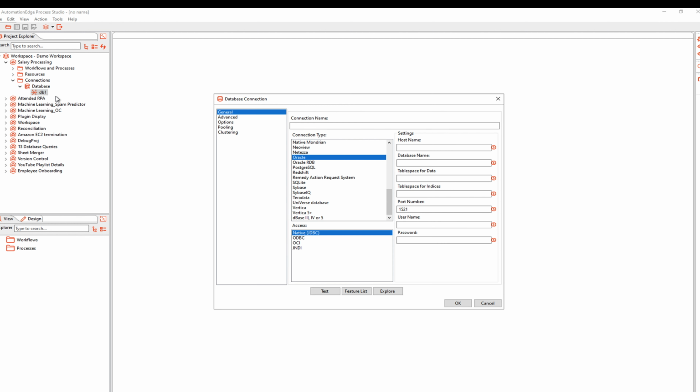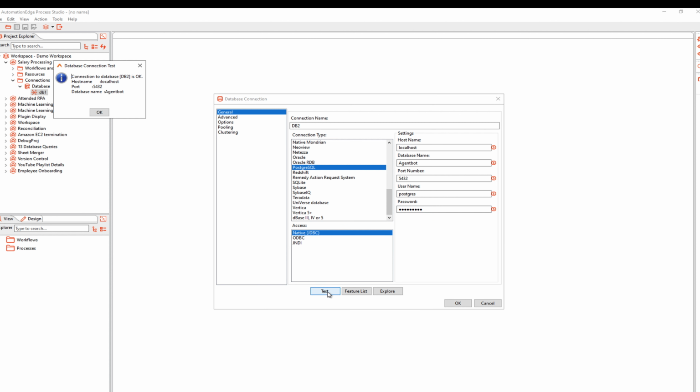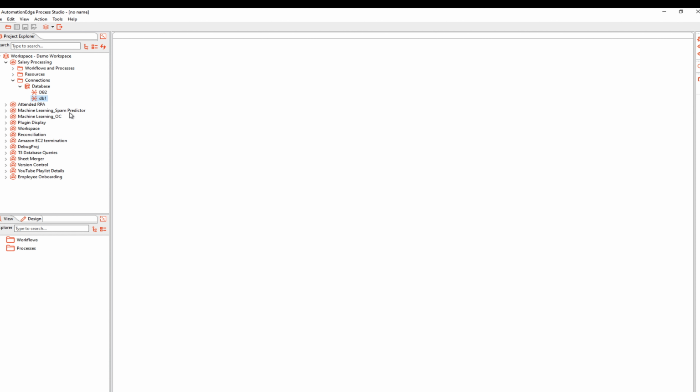Once you select the new database option, this window will open from where you can add your database connections. You can make the necessary selection, provide the necessary details and create a new connection. I'll quickly create a connection here. Once you add the necessary details, you can test the connection. As you can see, your connection is successfully established, after which you can click on OK. The database connection that I just added has come up under the list of database connections.